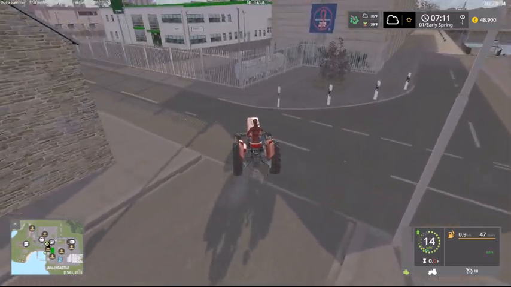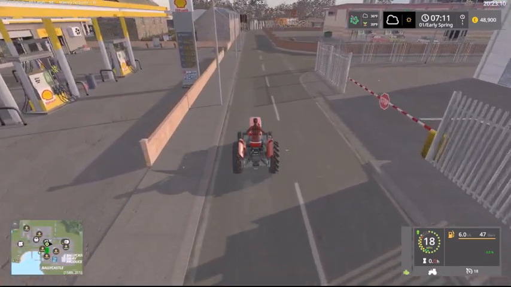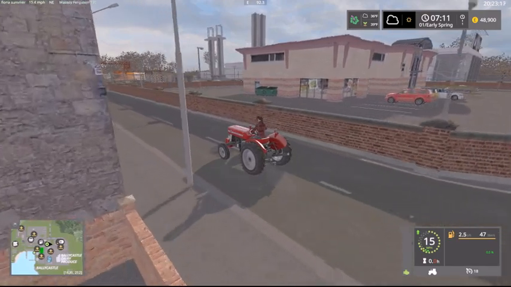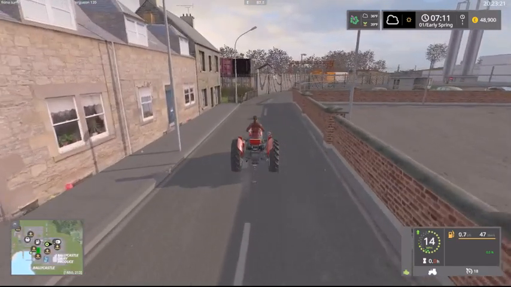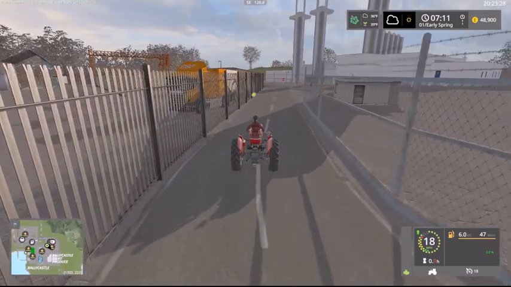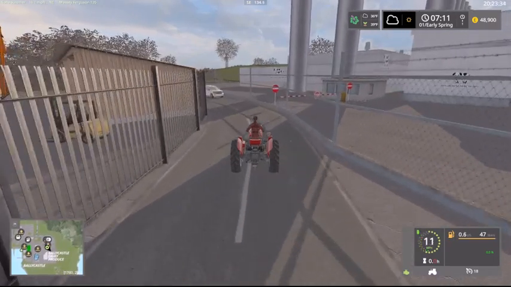Back to the vehicle dealership. There is the fuel station. We've got a shopping centre or a shop there, which could also be a sell point coming up here. See what the gate is. It's a liftable barrier. No entry that way. Oh, here's the sell point.